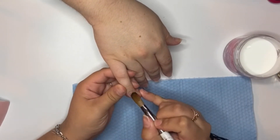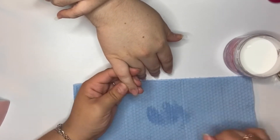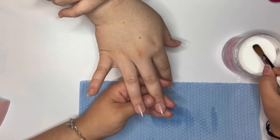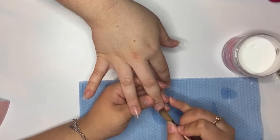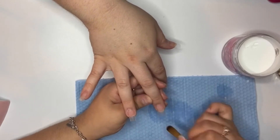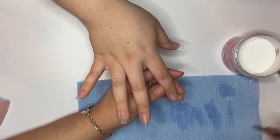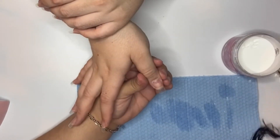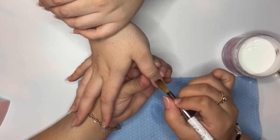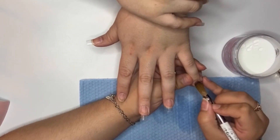I'm going to go in and add a thin coat of clear acrylic on the nails — on the natural nail and the nail tip — so that way, in case she comes back for a refill and wants to change out the design or color, the clear will be underneath and it will be less filing to do. This is Crystal Clear from Nail Supply Glamour. This is my favorite clear acrylic — it's so smooth, works amazing, absolutely love it. I am also using the monomer from Nail Supply Glamour, which I really love as well. It does still have a strong smell, but it is not as strong as the Mia Secret one for comparison.